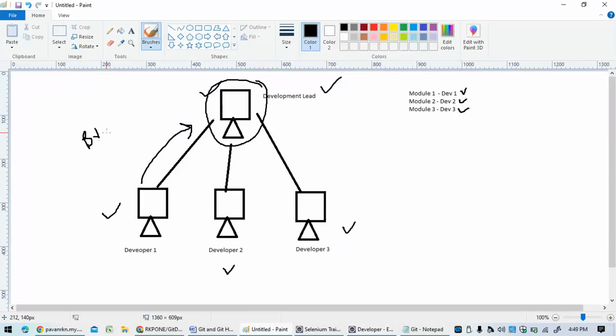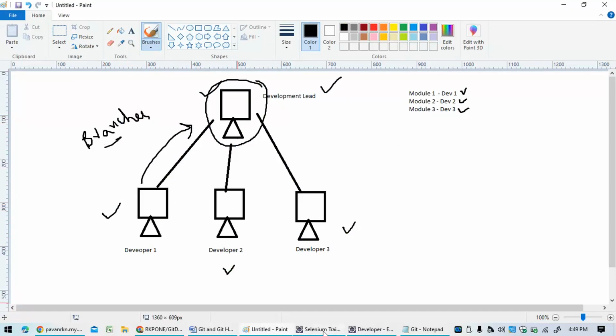So when I say branches, all these branches are individual. When I say these branches are individual, what is the purpose of these branches? Means developer 1, if he does something, everything will go to developer branch 1. Developer 2, everything will go to branch 2. If something goes wrong, I can push back those changes to my master. So what is going to happen?